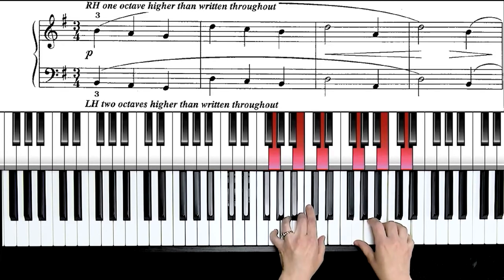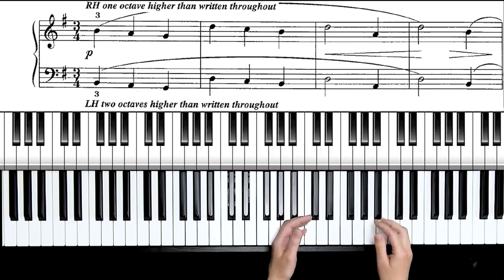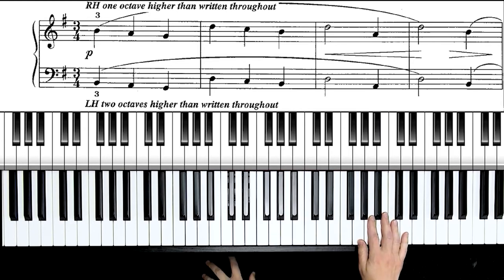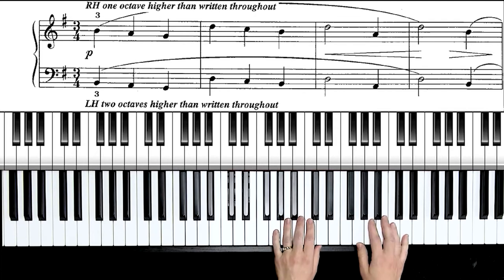So much of piano learning and musical learning is retrieving patterns that you've already practiced, your scales and chords and your arpeggios within your warm-up time. And I look for the span of my music. My highest note looks like it's a D, lowest note is a G. So I know I won't have to move my hand.